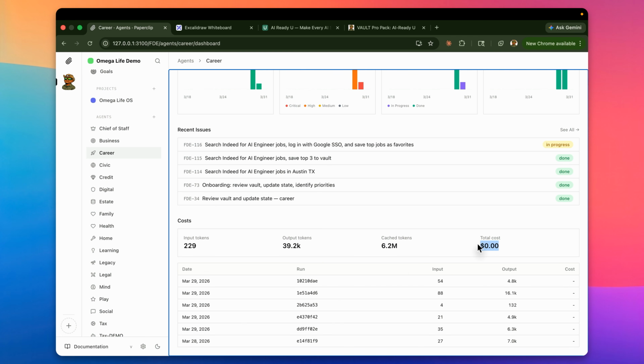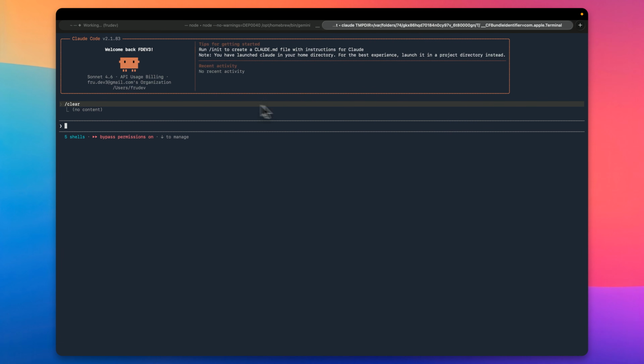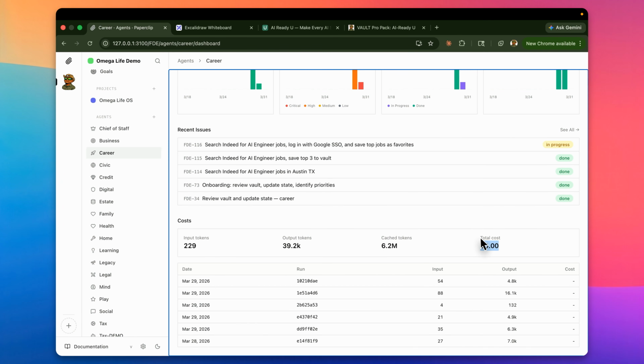But why is the cost zero? Are you telling me that this is costing zero? No, it's not. The reason why it seems to cost zero, and I'm sure Paperclip will fix this, is that I run all of these models on my Max subscription, and for some reason it doesn't calculate the actual cost. I don't know what the explanation is. But if I was logged in here with API, it will. I haven't run this today, but if I was running with API, it will actually show you the cost.